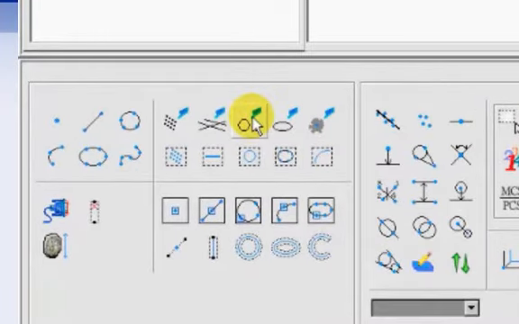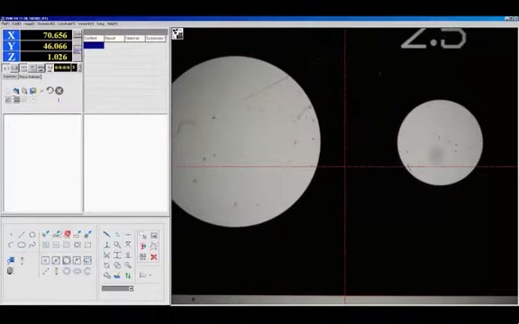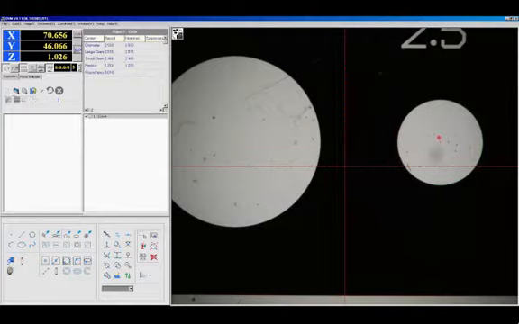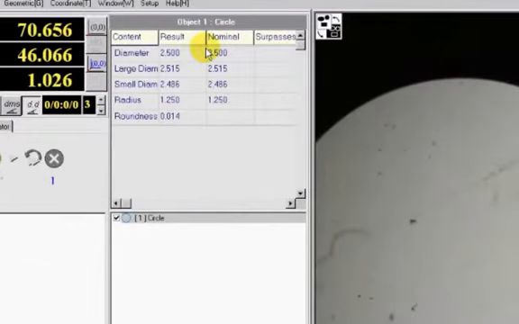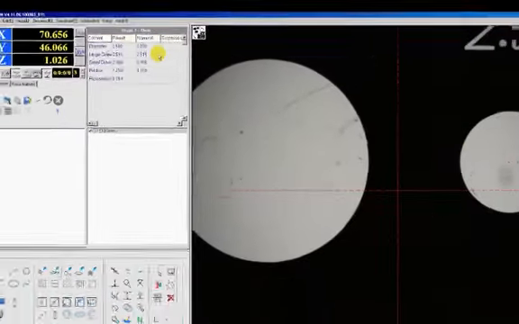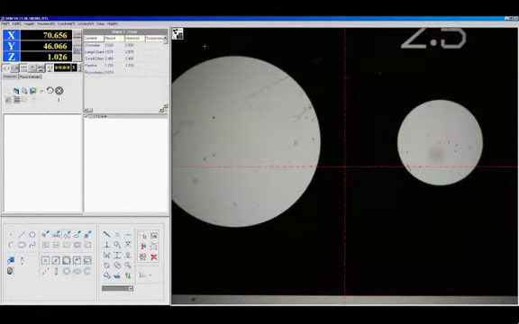So for example, if I go to the circle tool and I left click in the single point circle tool, you'll notice up here in the results window it's dead on, 2.500 millimeters. So a very accurate way of doing that. So let's do another one, and you'll get the idea of how to do all 4 or 5 positions within your zoom range. So we'll do one more.